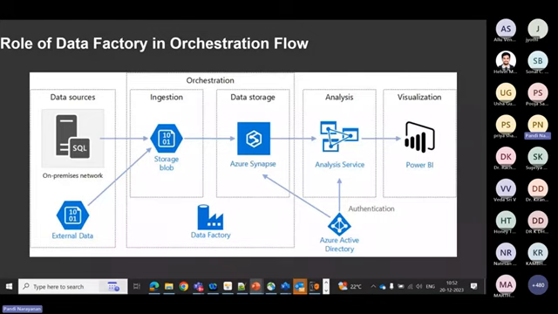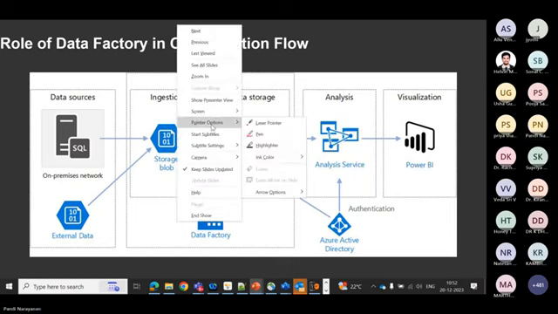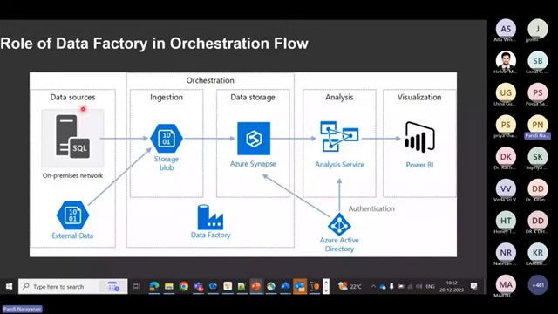They're running their application, and that data gets stored into a database at the end. It could be an Oracle database or a SQL Server database. And I need to pull the data from that. Let me take the marker. So I need to pull data from my data sources into my storage account.